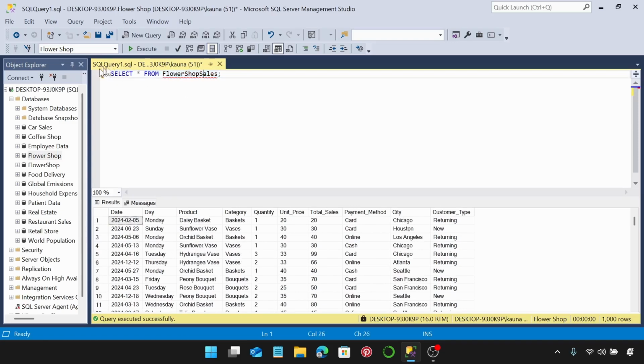Let's say you just want to see the first 10. Instead you could do top 10, and then we're going to run this. You have the first 10 items in your data set. Or if you want to see the first 20 items in your data set, you can also do this and run this, and this is what you have.